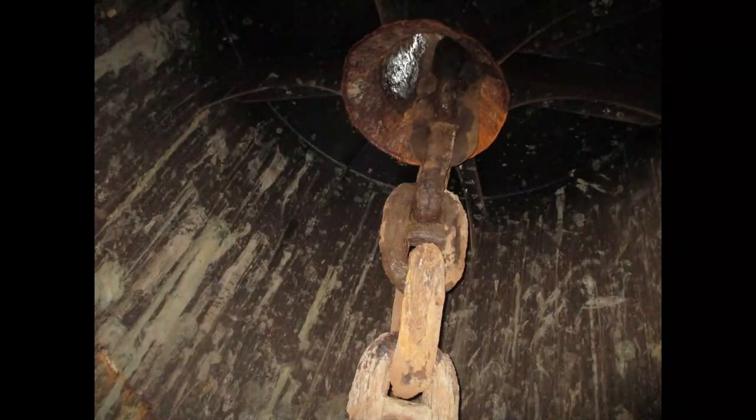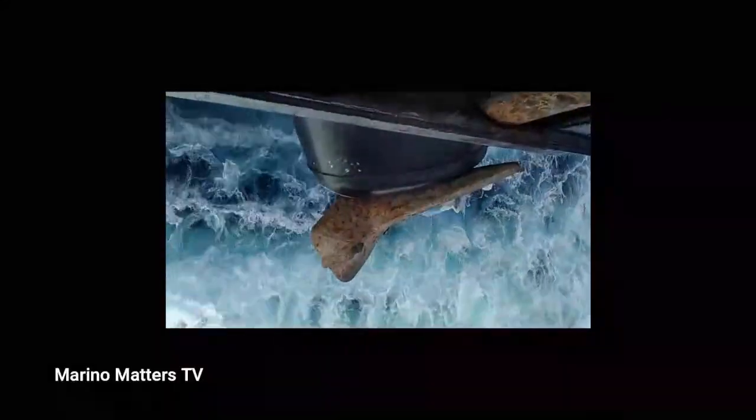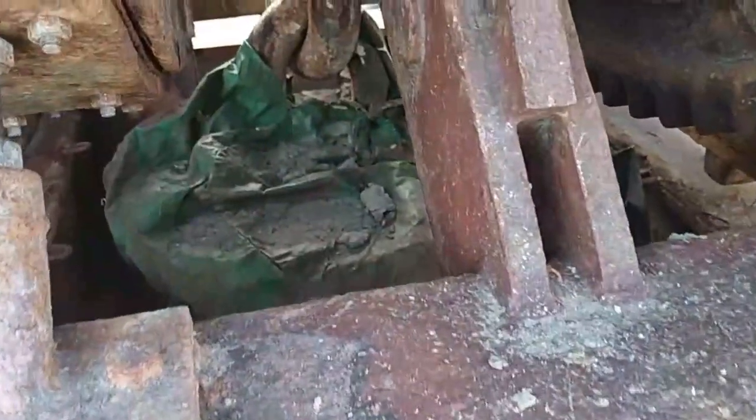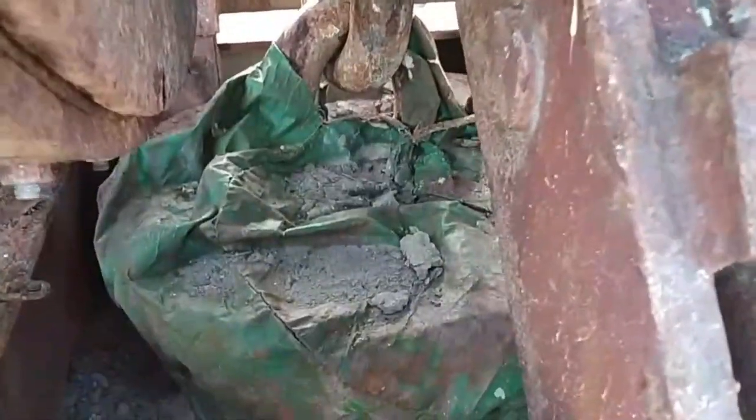It is usually subdivided inside by a longitudinal bulkhead. Hawse pipe, an inclined pipe leading from the hawse hole to the side of the ship, containing the shank of the anchor when the anchor is raised. Spurling pipe, an opening on deck, guiding the chain from the chain locker to the gypsy wheel on the windlass.